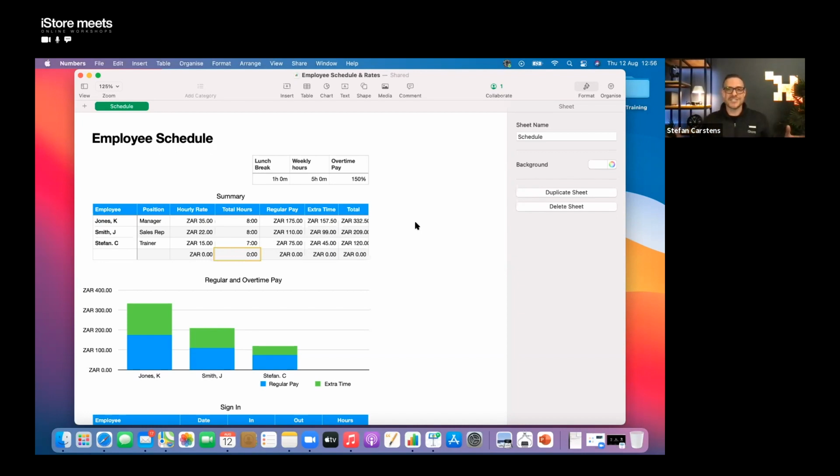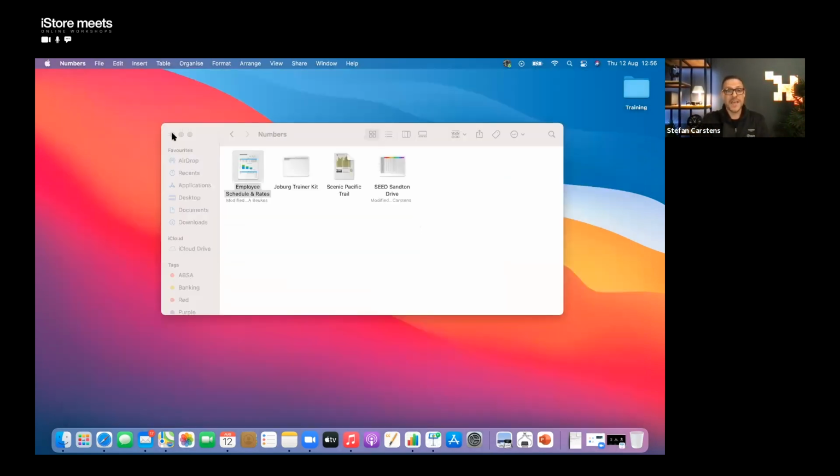Guys, it's endless what we can do on our amazing Apple products. And each year it just gets better and better and better. And Apple will keep on adding more and more amazing features.